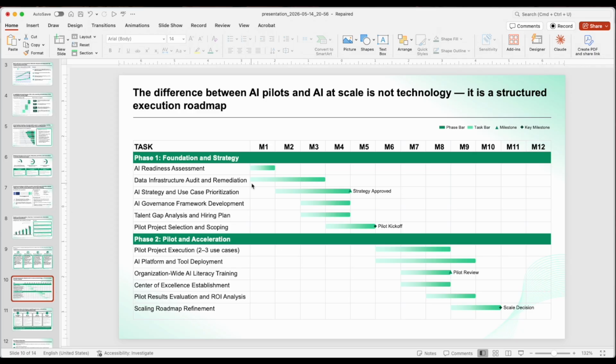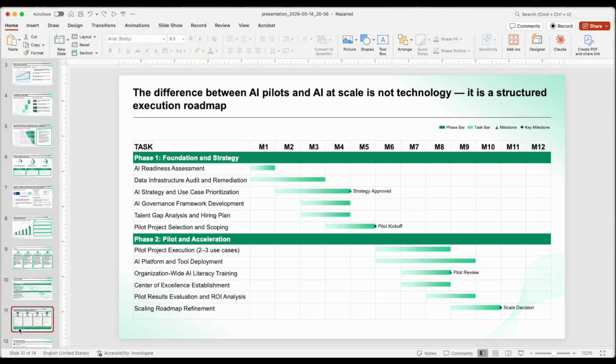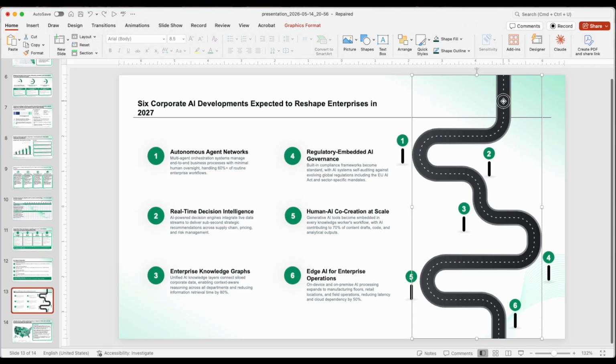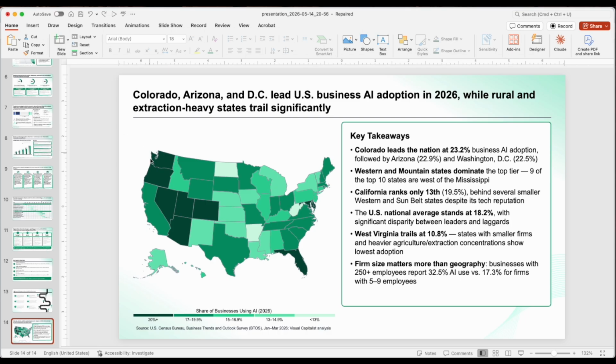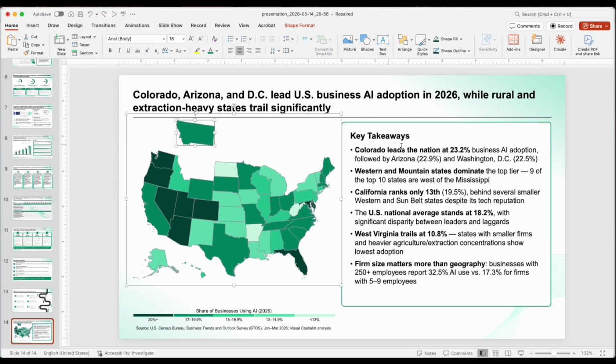Have a beautiful Gantt chart, full control over the elements, legend, etc. As far as maps go, again, full control over the elements within the map. Right? Can be moved, changed, etc.